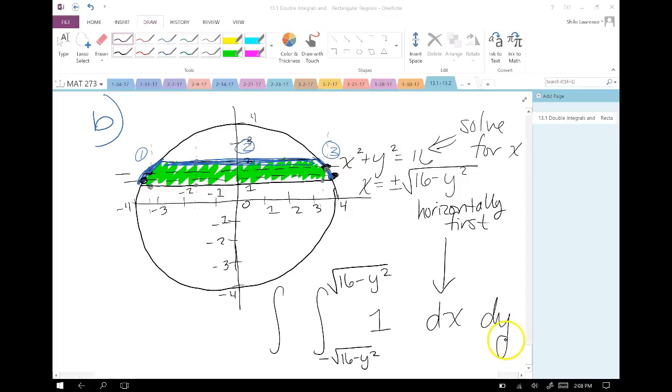What's this graph doing vertically? And we can only have constants, which is fine because it's got two constants for vertical bounds. What's the lowest it ever goes vertically? 1. We've got this y equals 1 bound here. And what's the highest it ever goes? 2.